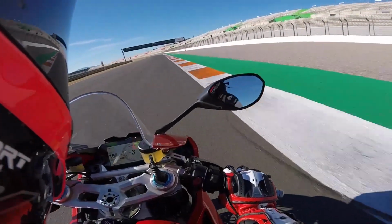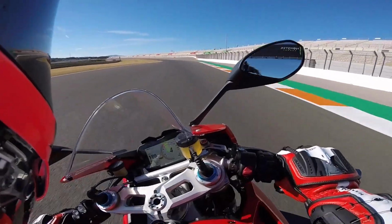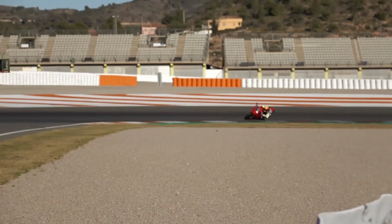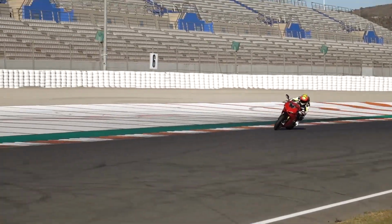On the way up the gears, particularly if the wheelie control or traction control was kicking in, I did find a few times the upshift was a bit hesitant and the bike kind of bogged as I tried to get up the gears. I've got to qualify that. Throughout the day, it got better and better.